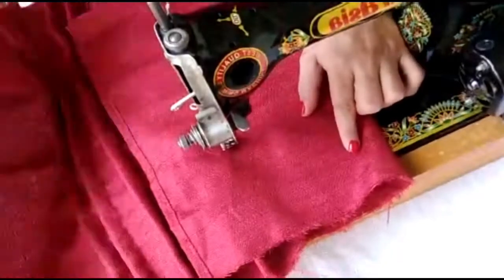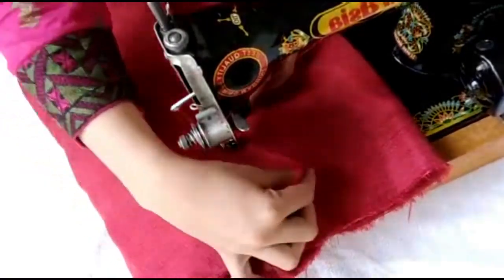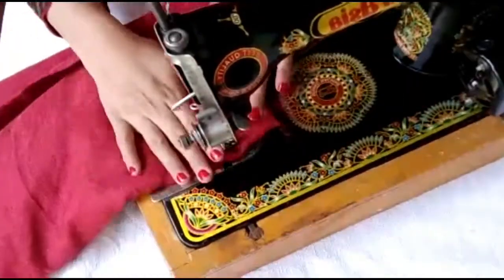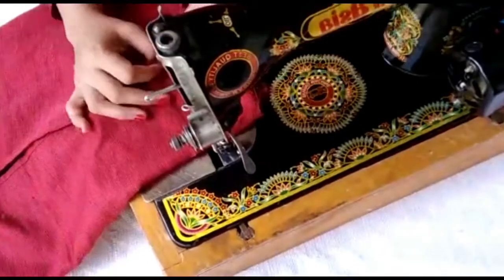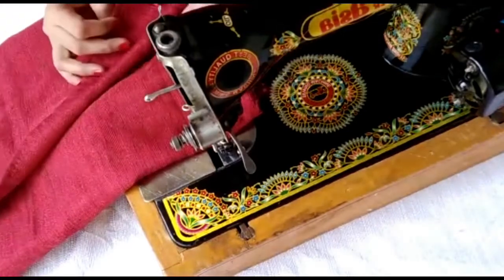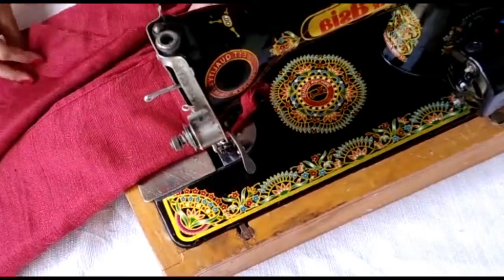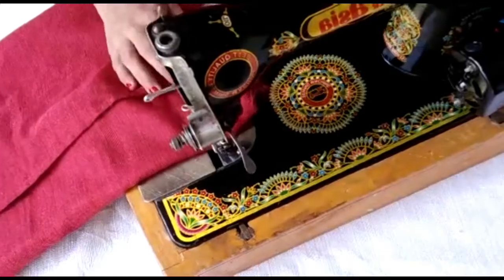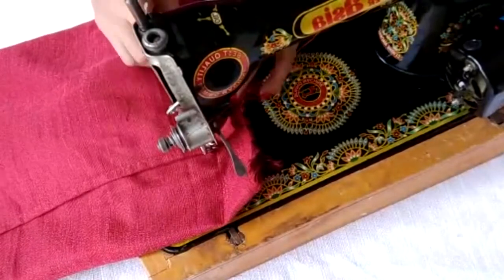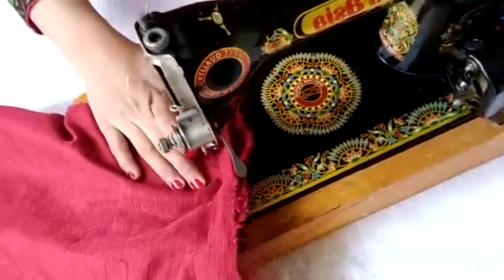Now friends, it's almost ready. As you can see, this area should be on the upper side and the bigger area below. First you need to set it down just like the normal cushion, then stitch it from the sides. While stitching the sides, remember that the pleats should all be on one side.